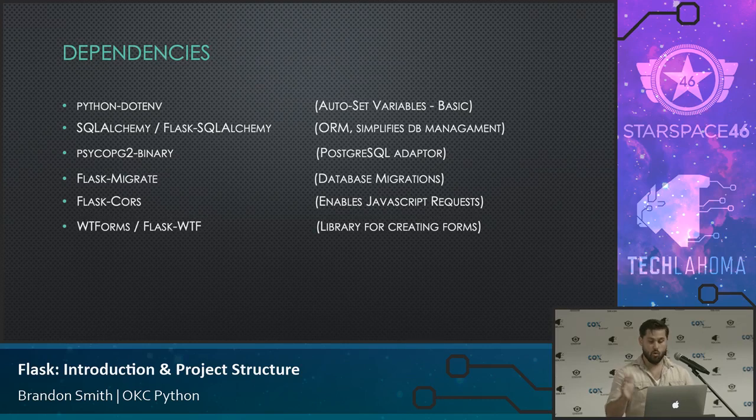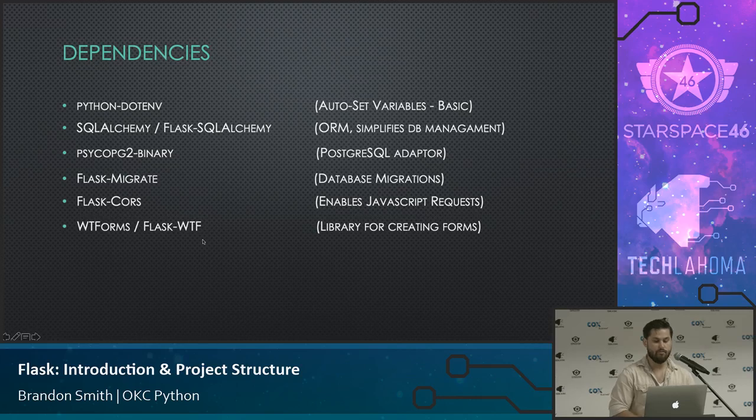Then we've got Flask CORS, which stands for cross-origin resource sharing. If you start working with APIs especially, you're going to wind up using this pretty often, or I mean, it's going to be in your app. And this one I just used in our example for the ability to send a JavaScript request to call the API that we made. It's just used as an example, but also to see that displayed on the screen dynamically, so we can do that on that last page, which you'll see shortly.